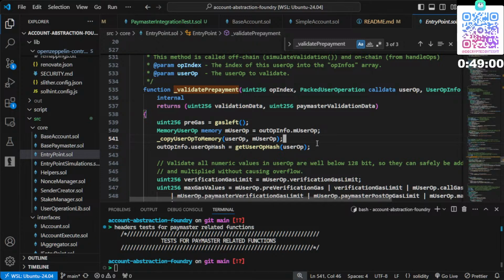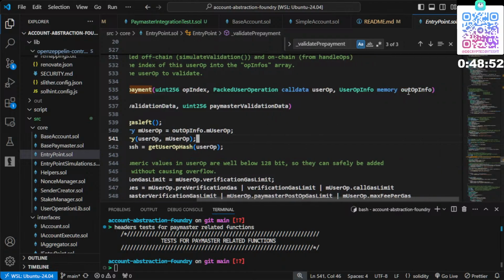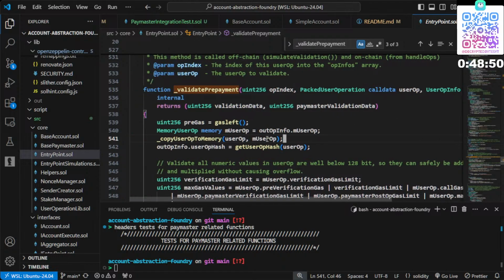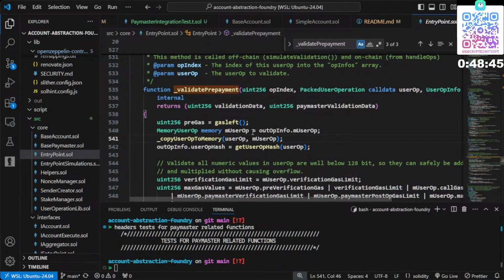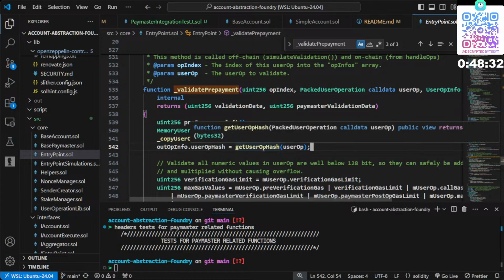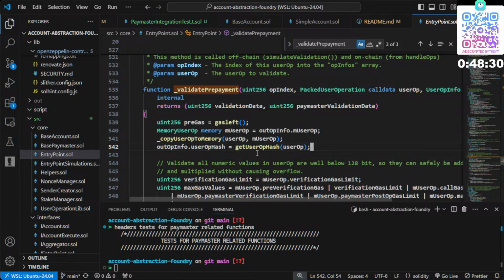Like if we access muser of, set it here, this output info, anywhere it is getting passed, the value should be passed with it, because here we are setting up all the values. So yes, here we can check if everything is getting filled as expected.